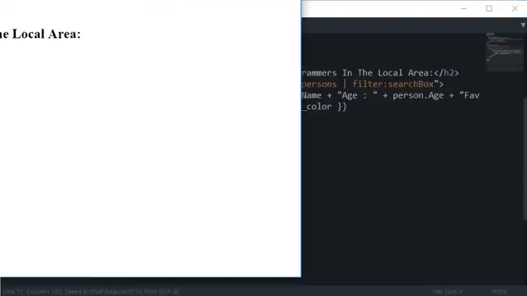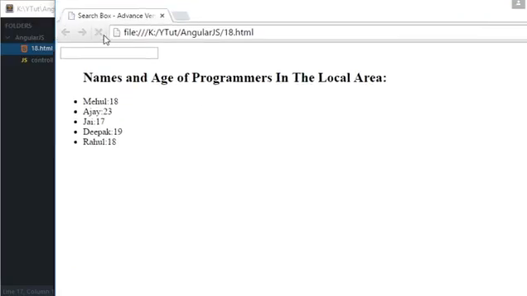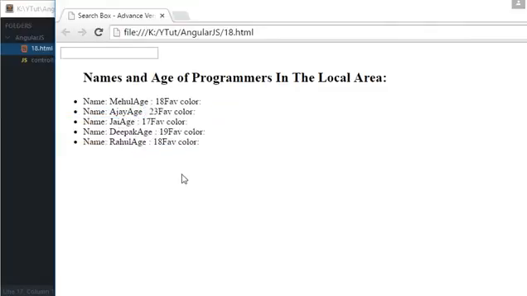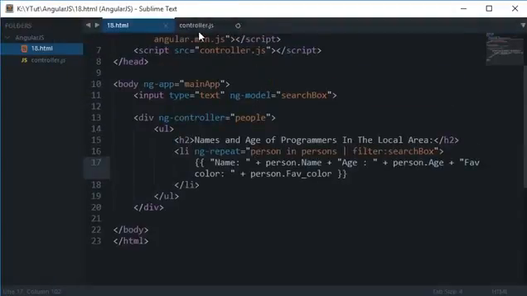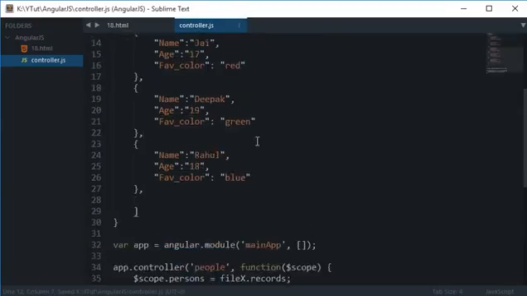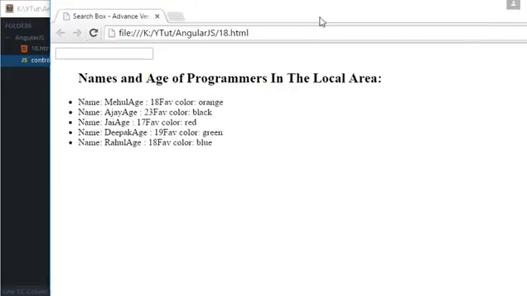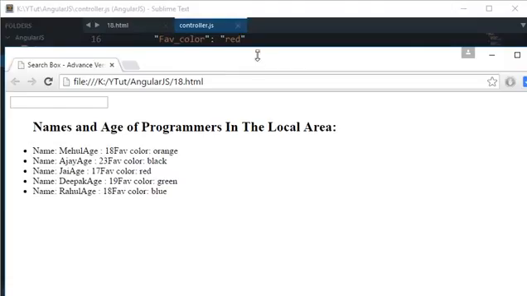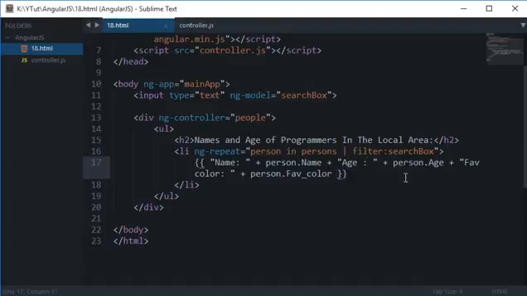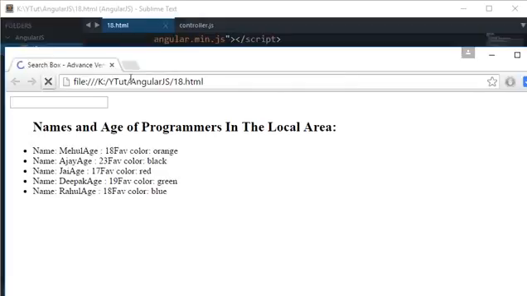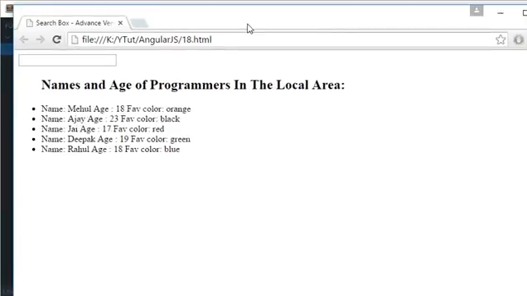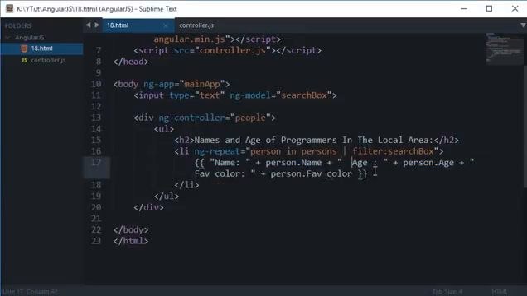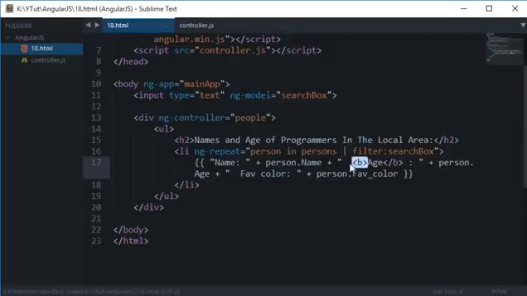Now let's look at this in the browser. Okay, I didn't save the controller.js file. So you see that the favorite colors also pop up in the HTML now, and I'll give it a little bit of space so that it's more readable. I'm sorry for being such a freak, but I really want that visible to you guys.